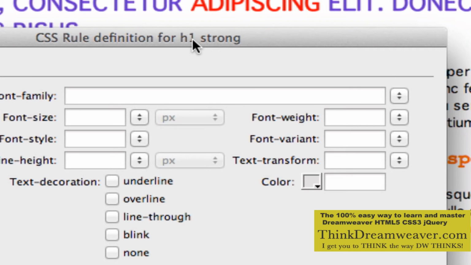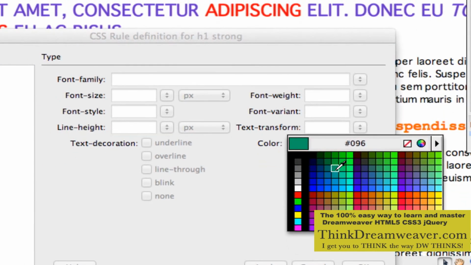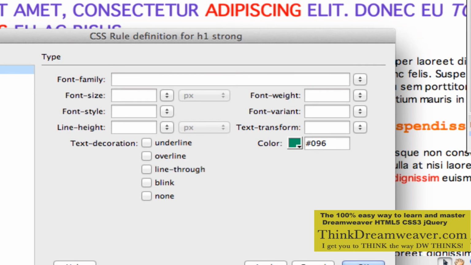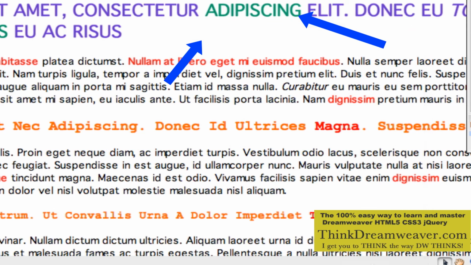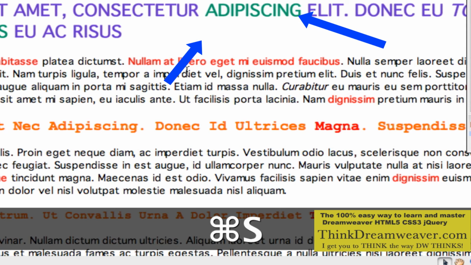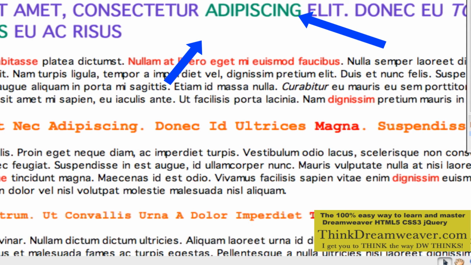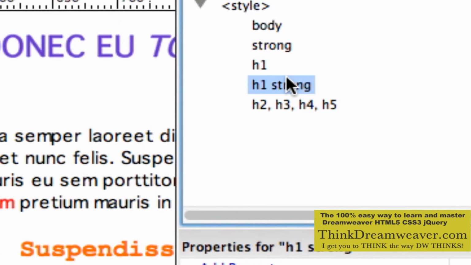Very, very cool stuff here, guys. I can specifically talk to certain tags in the order that they appear in the structure. So I can say in this particular case, I want to make a strong tag. Let's make our strong tag green, but it's only going to make a green strong tag when strong is inside of H1. So how cool is that? This is exactly what I told it to do. I said to create strong when strong is inside of H1.